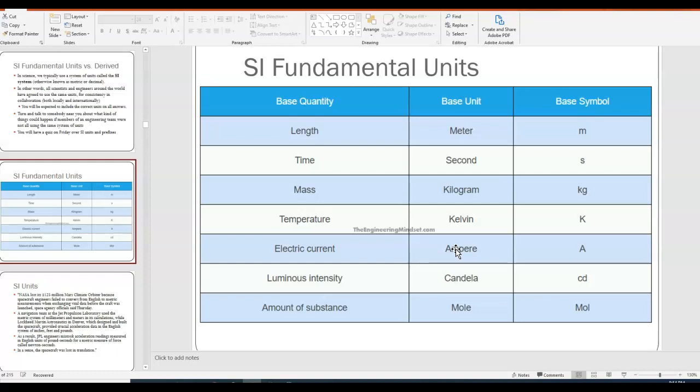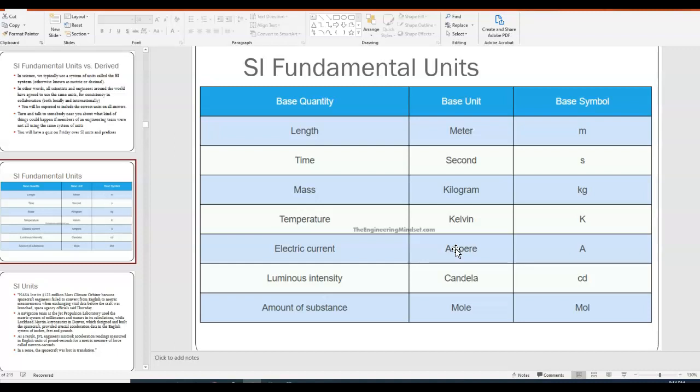chemicals, if you were to do an experiment with a couple pounds of chemicals all mixed together, that would probably be pretty bad. And so you're probably used to working with grams in chemistry, but that is technically not the SI unit for mass. It's actually the kilogram. Temperature, the SI unit is Kelvin.